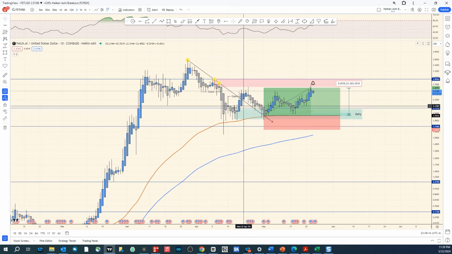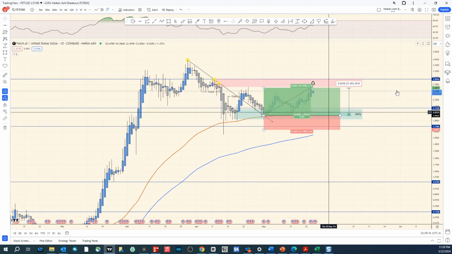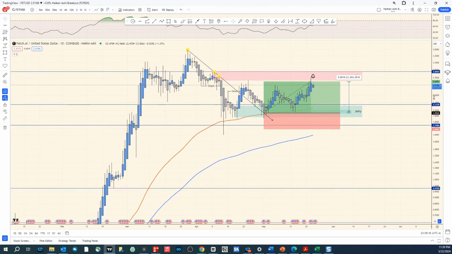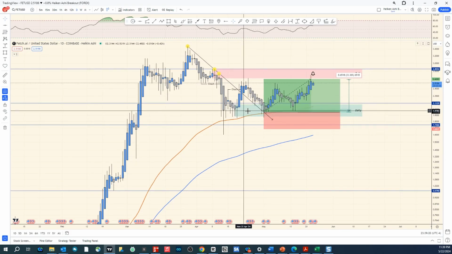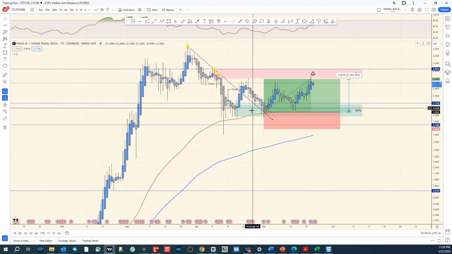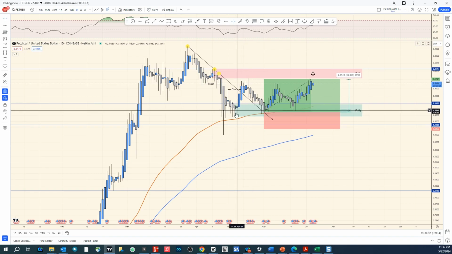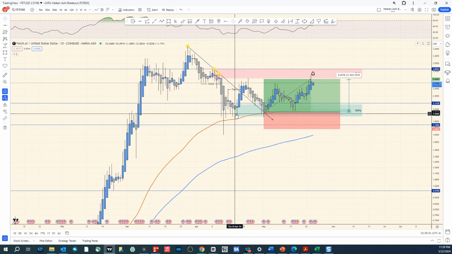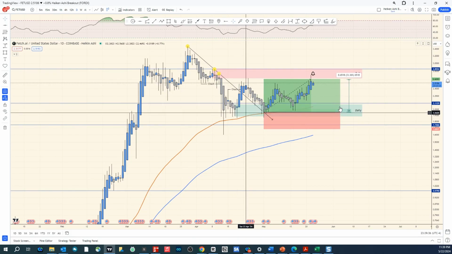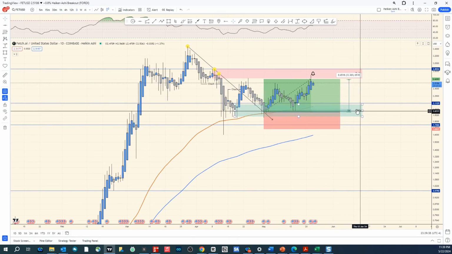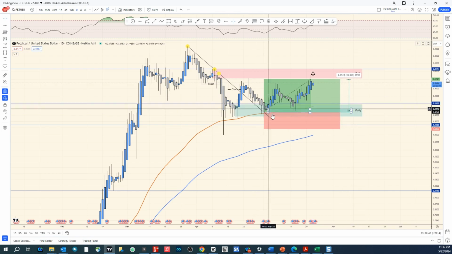And then I switched over to my 1 hour time frame to get a more precise and accurate buy-in at this level. Now, ironically, again, in air quotes, ironically, the 1 hour gave me a buy-in price that was at the 50% mark of this buying area. So I got into this trade here at this level.